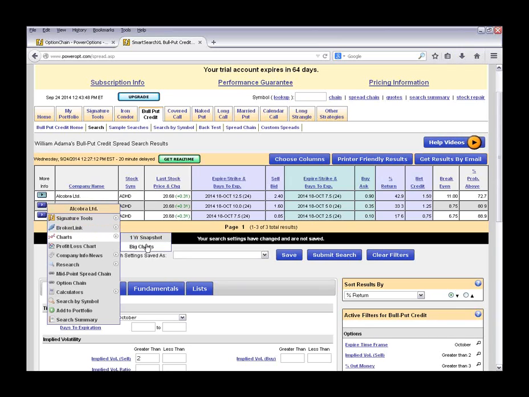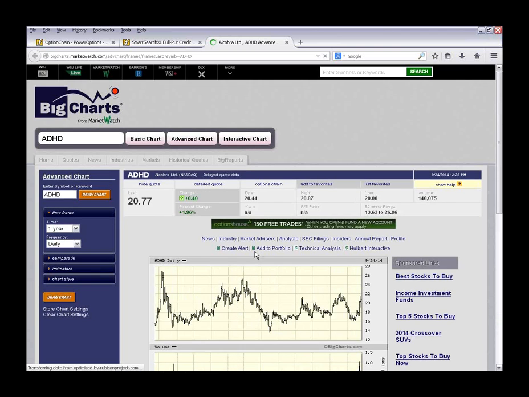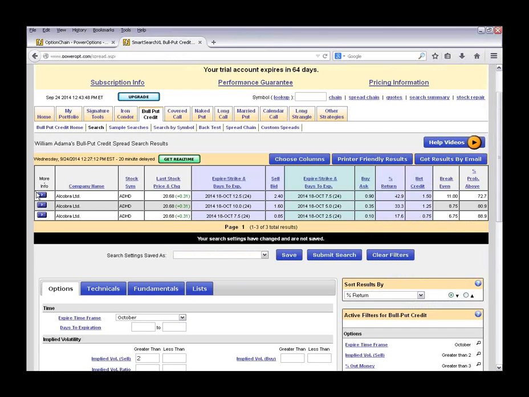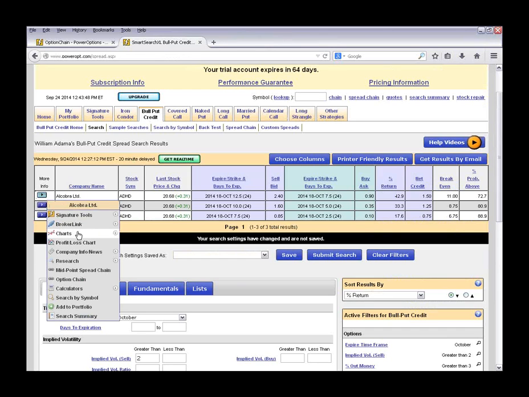Well, first, let's take a look at the chart. Is this something that would make sense for a bull put credit spread? Well, it's been down to 16. It moved up to 22. It did that recently and dropped back down to 16. Even though for a 12.5, it hasn't breached there recently. But again, why is this so high? Well, it's probably due to some kind of event coming up.